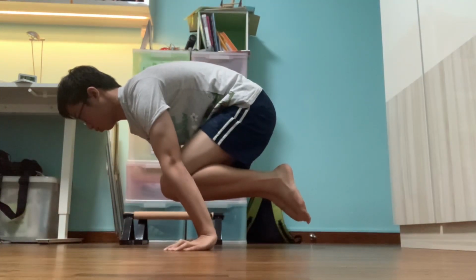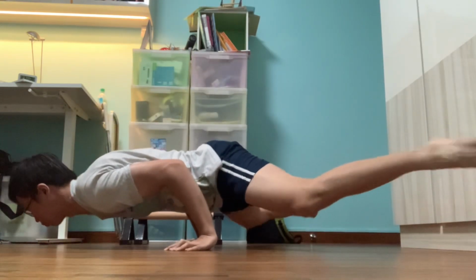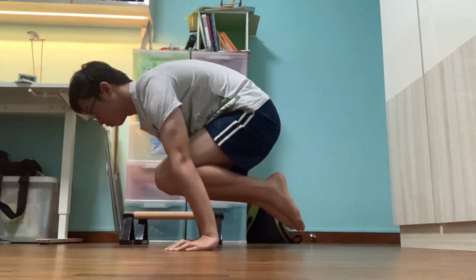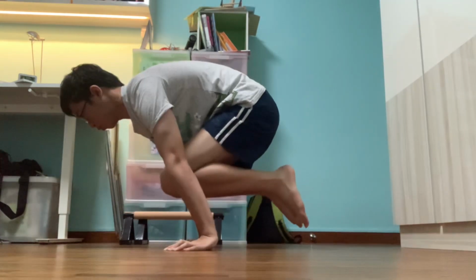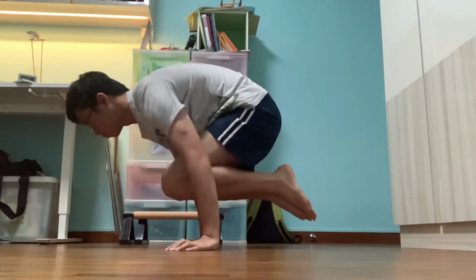In this movement, you want to start from a tuck planche and lower yourself into the bottom of a planche push-up before tucking your knees back in and pushing yourself back up into the tuck planche position. Now, with that boring explanation out of the way, let's move on to the progressions.